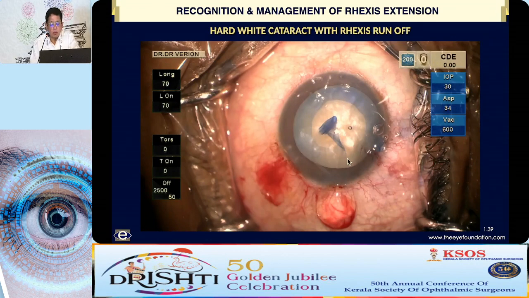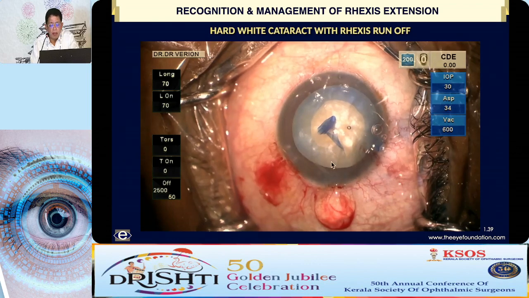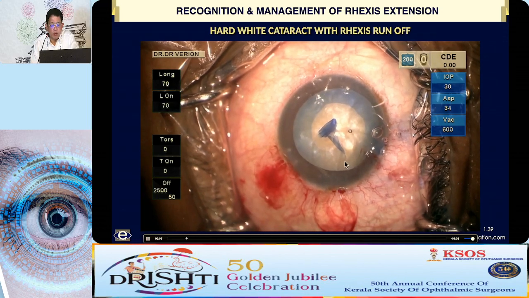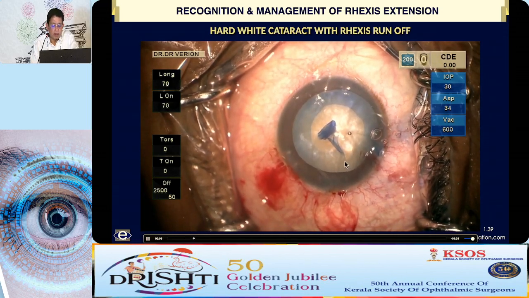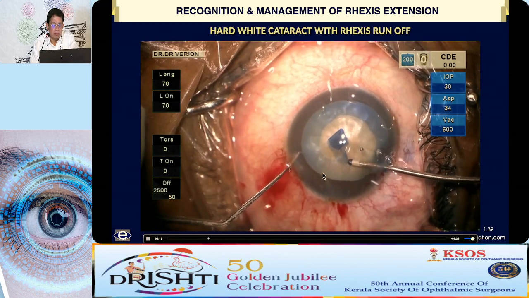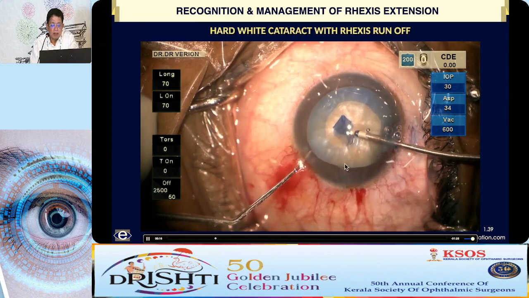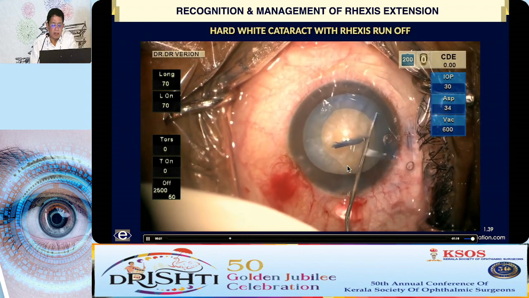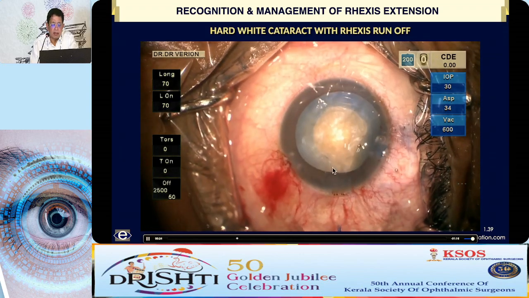Look at this interesting situation. I have the rhexis almost done, but right here, whenever it is pointing towards the equator, that's a dangerous situation. You know you can be in trouble, and basically this is a more recent case of mine. Essentially what I did is to go through the side port with the microrhexis forceps. I rounded it off. I thought that the case would get over quite comfortably, but still, even though we have a rounded rhexis here, there is an area of weakness. When I did a limited hydrodissection, immediately I could see that this extended, and you can see this going all the way to the equator.